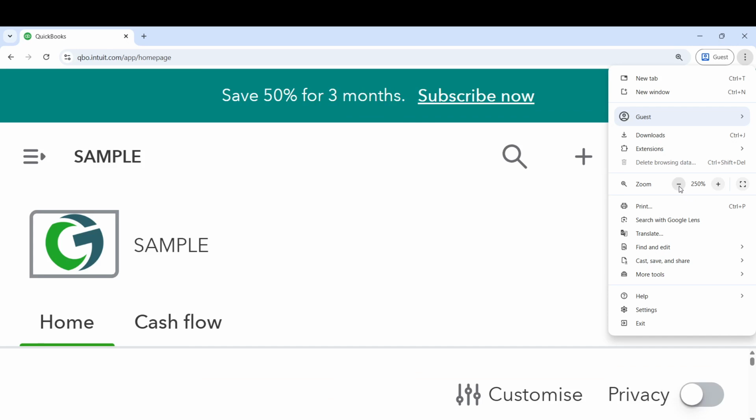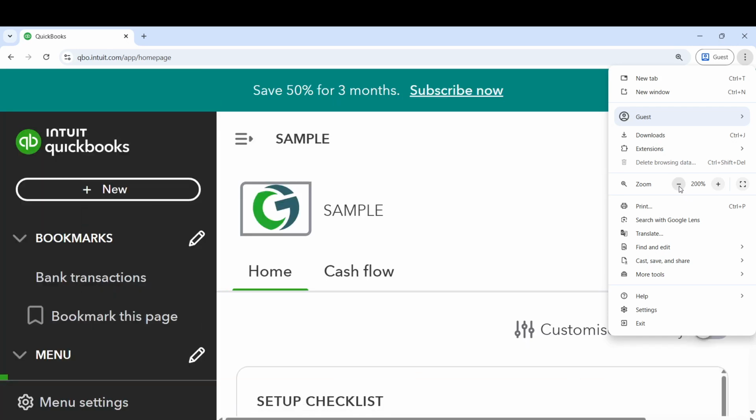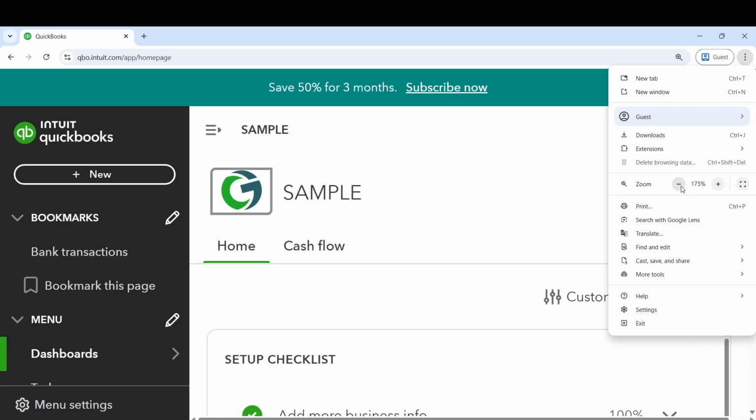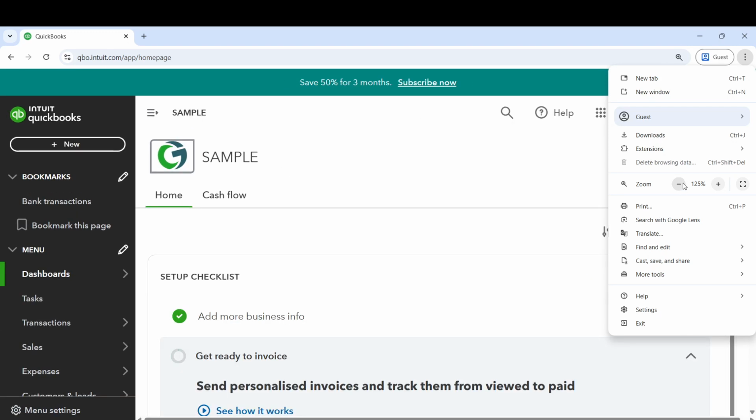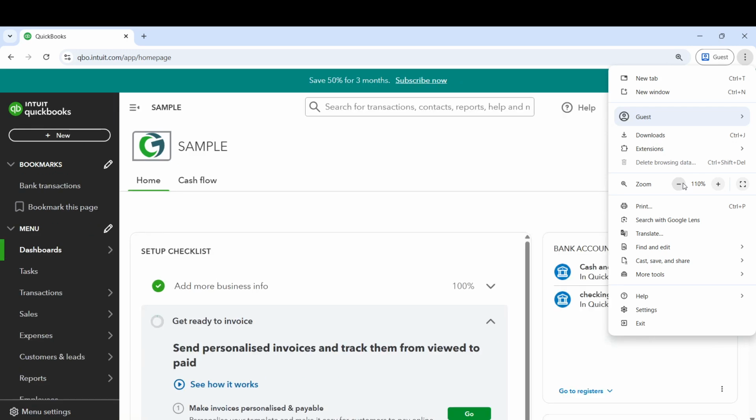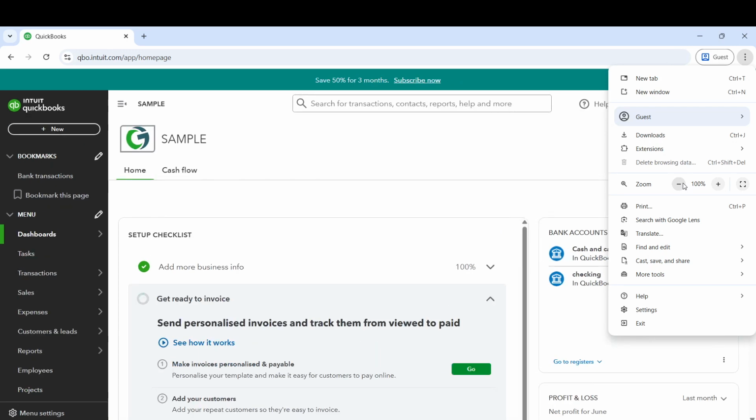With each click, your QuickBooks display will transform, appearing larger and making navigation as well as reviewing your financial data much easier. And there you have it. You've successfully adjusted the zoom level in QuickBooks Online, ensuring you can comfortably view and manage your financial data. This simple trick can really enhance your workflow, reducing mistakes and making data review so much easier. Remember, the same steps can be easily reversed to go back to your default zoom settings anytime you feel the need to adjust again.